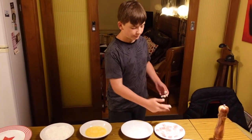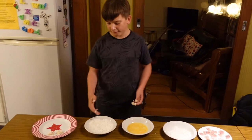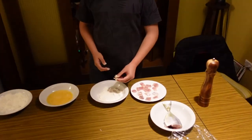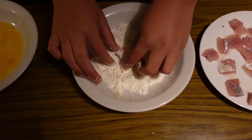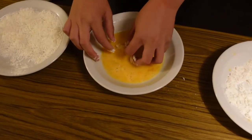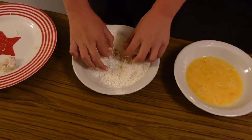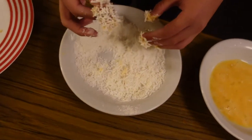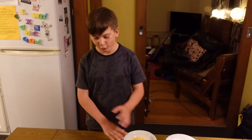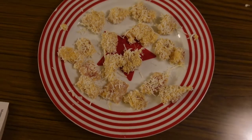We just rinsed all of the little fillets. Now we have flour, one egg mixed with salt, and some shredded coconut. We're going to take our first fillet, dab it in flour to get it all over, then bring it to the egg, then move it to the coconut so the coconut sticks all around. Just like that — you've got your little crumbed fillet. We'll do the rest and then cook them up. All the fillets are finished, crumbed and ready to be cooked. It looks really nice — I'm really excited about the results.